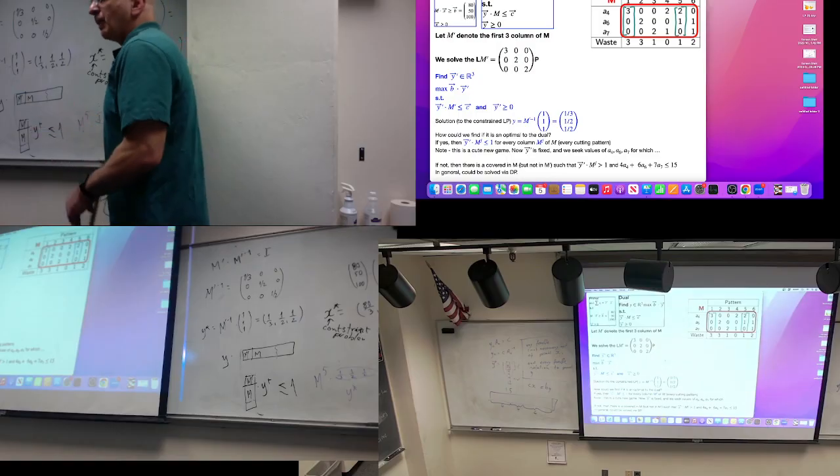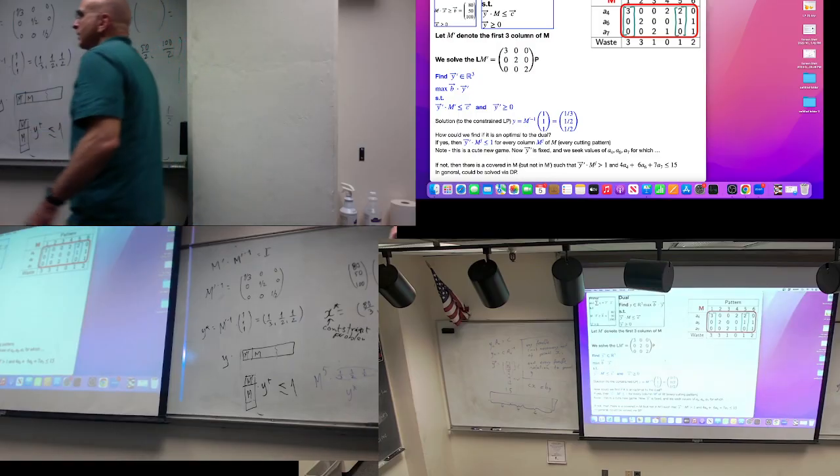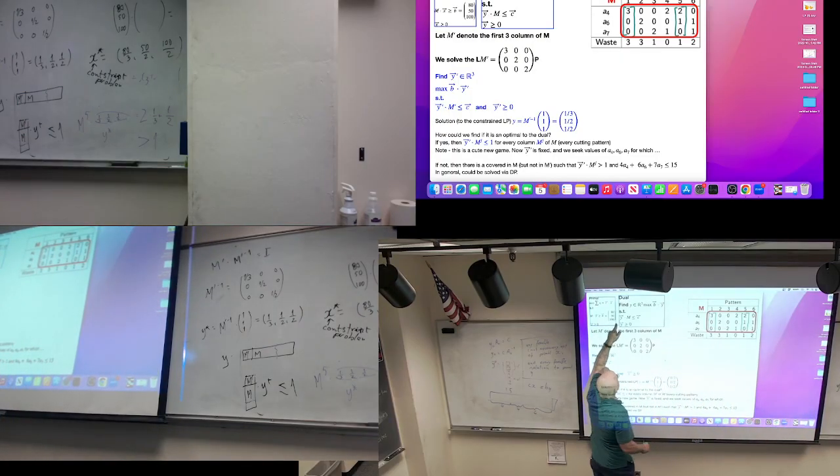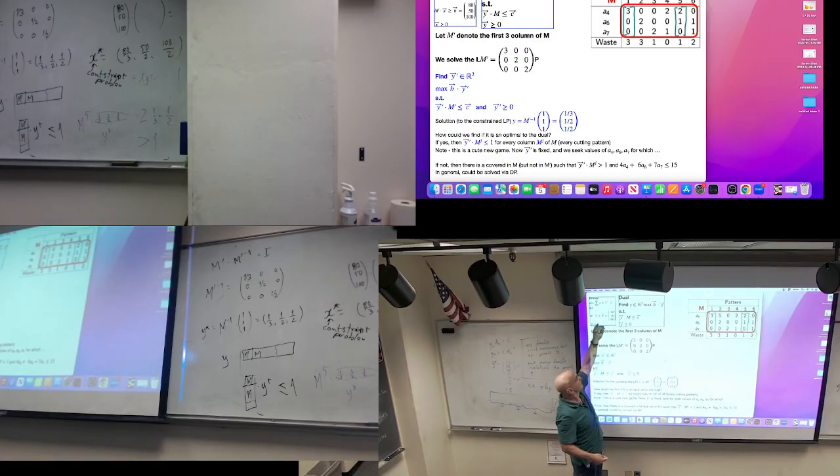Again, everybody understood why I needed to switch to the dual. In the primal, nothing told me about these columns that are very specific without looking at it directly. I had to check each one, which I also have to do in the dual, but the dual somehow presented itself because I had a violation of the constraint.